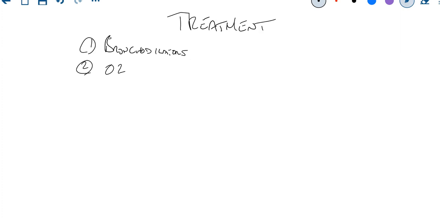But the main thing to remember with oxygen is that it gets, we'll say, a gold star for this because it improves survival. Which, that's a good thing, right? So if they are a smoker, we want to provide them with tobacco cessation or smoking cessation utilizing the 5 A's framework.